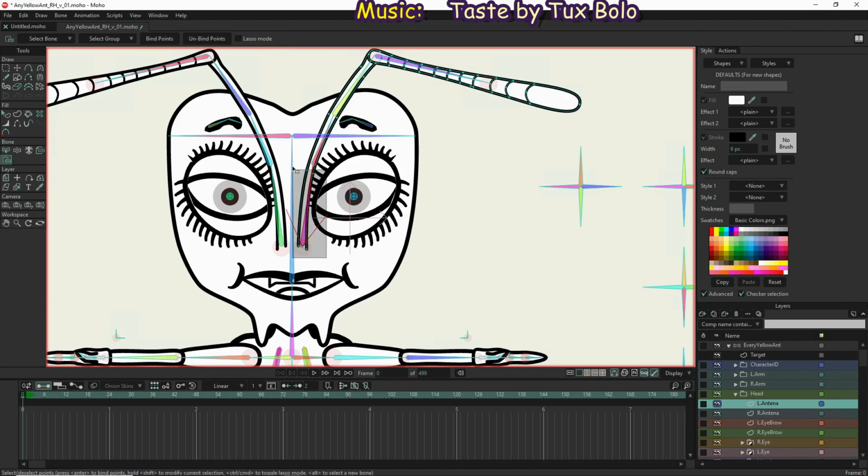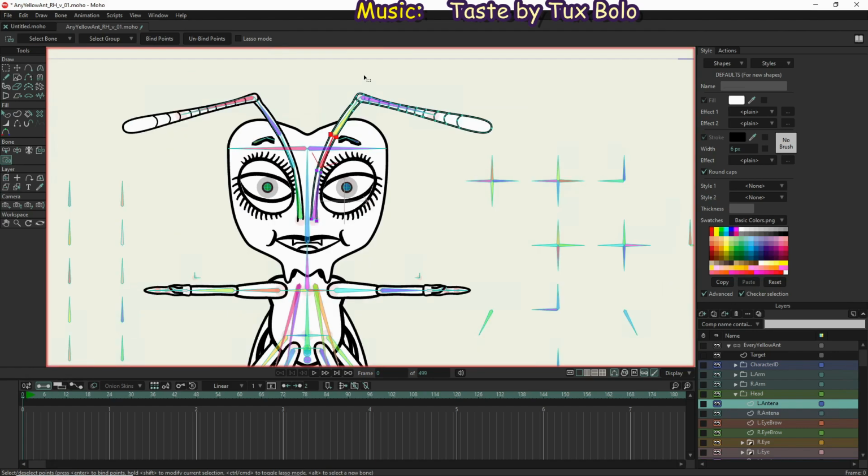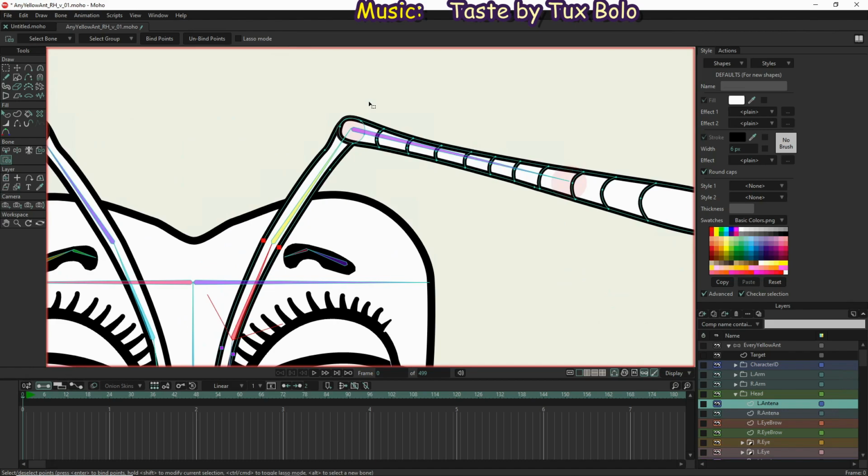I'm going to grab these 4 bottom points for the antenna and bind them to that bone. Then I'm going to hit B on the keyboard and grab the next bone, then hit I. And now I'm just going to grab the 2 points that are at the tip of that bone and bind them. So you can see I've already planned what the bones and the points are going to be doing. I just didn't bind them to the card yet.